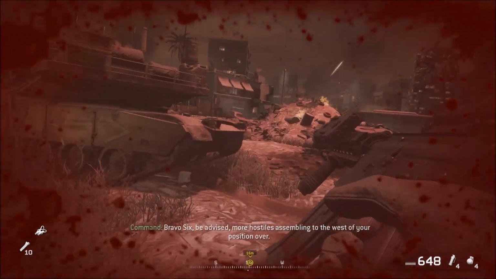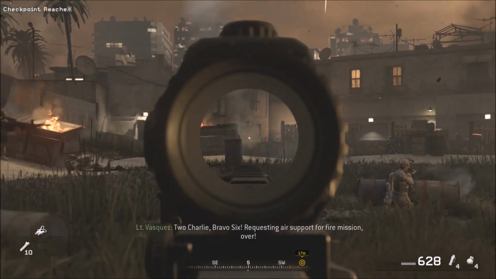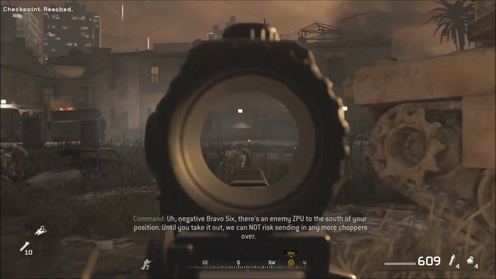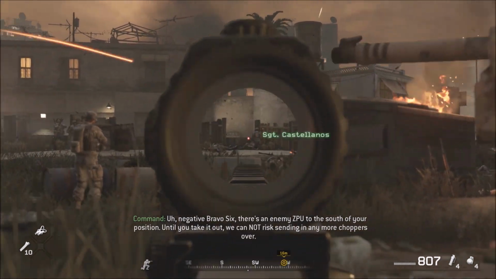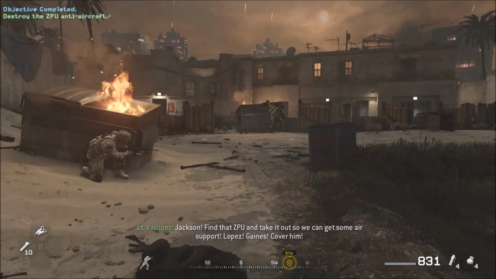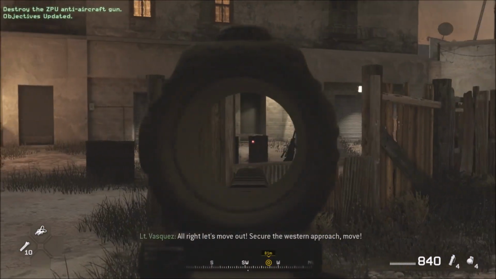Bravo 6 being advised. All hostiles assembling to the west of your position. Over. You, Charlie, Bravo 6. Requesting air support for fire mission. Over. Negative, Bravo 6. There's an enemy CPU to the south of your position. Until you take it out, we cannot risk sending in any more choppers. Over. Jackson, find that CPU and take it out so we can get some air support. Lopez, Gaines, cover him. CPU, that's my target.